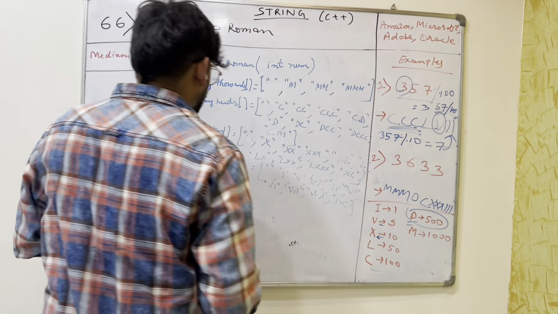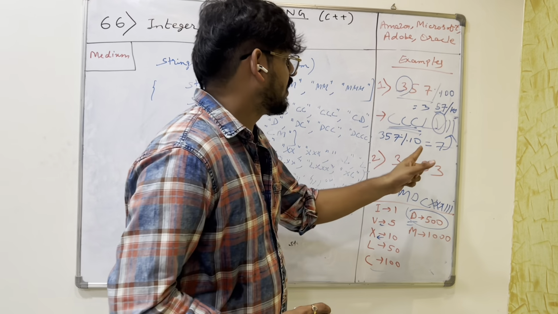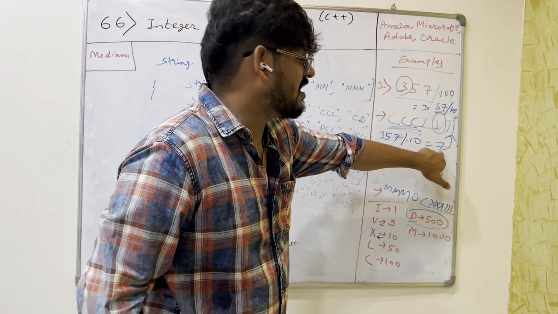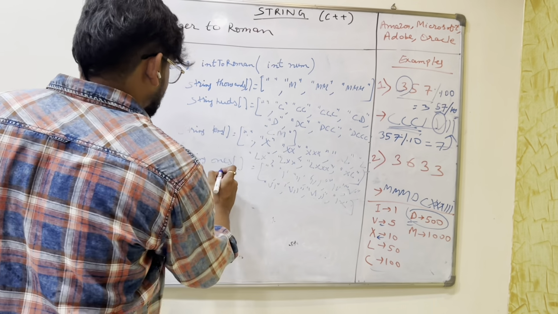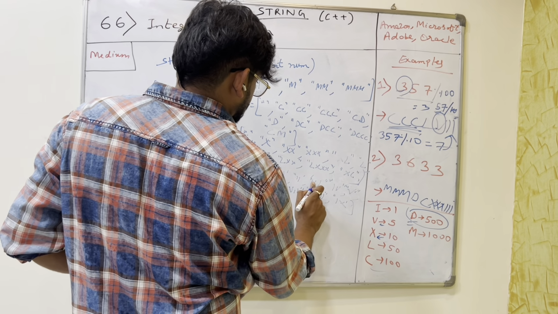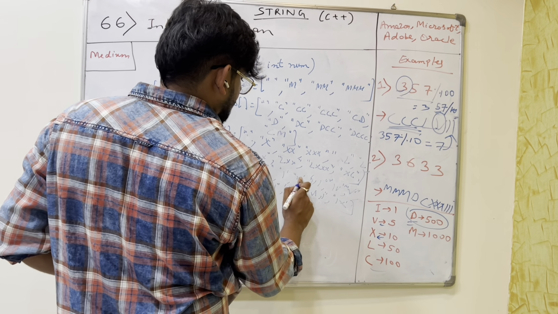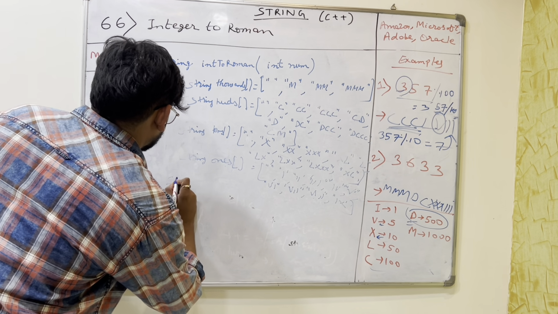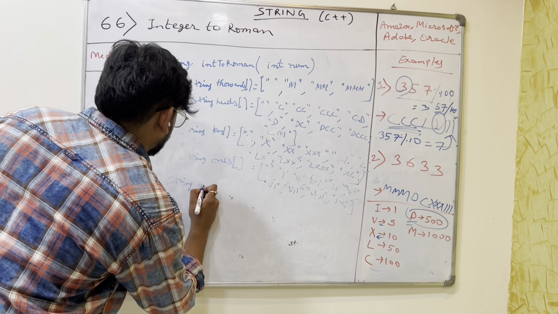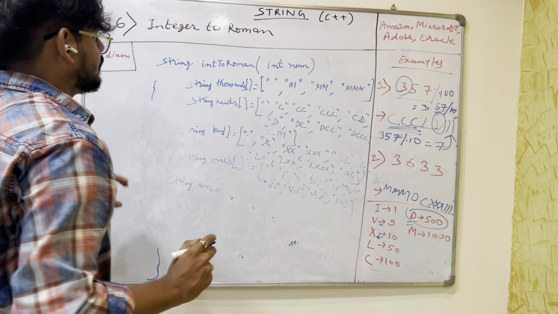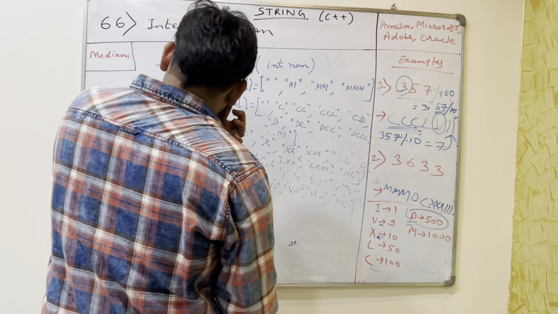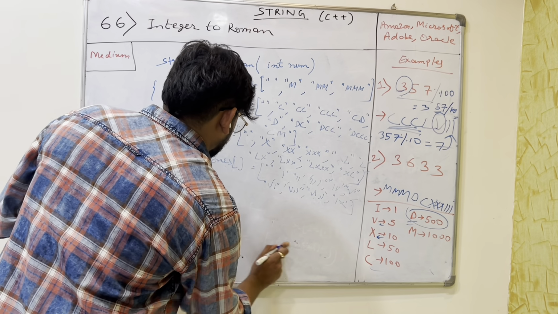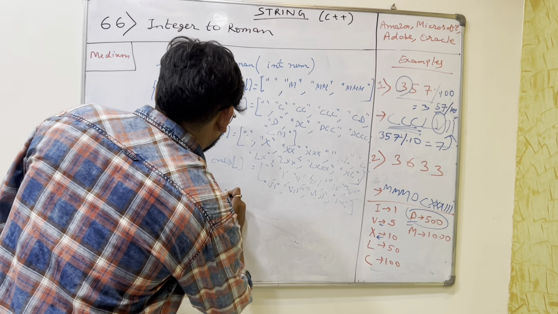Okay, so now when someone tells, okay, what is the 7th value, right? So you get this 7, you check the index 7. So what will be the index 7? 0, 1, 2, 3, 4, 5, 6, 7. So this is the 7. Okay, I'll show you the answer. Okay, now string answer would be equal to this, thousands.